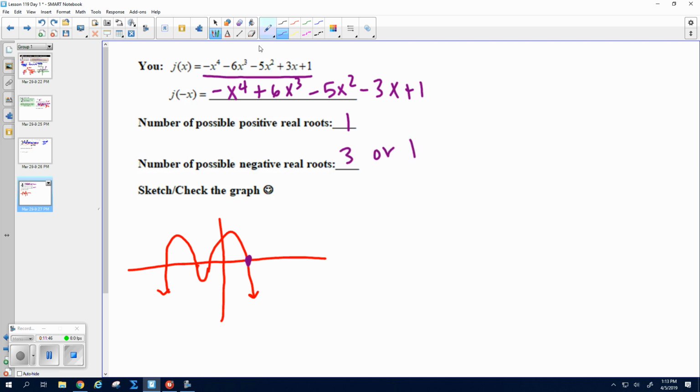Okay. So why does this work? Well, we could also move the x-axis. So by the way, we do have 3 right here, right? What if the x-axis was here? Then I would only have 1 negative and 1 positive because this little part wouldn't go low enough. Those 2 would be imaginary if they don't cross right there. Okay? All right.